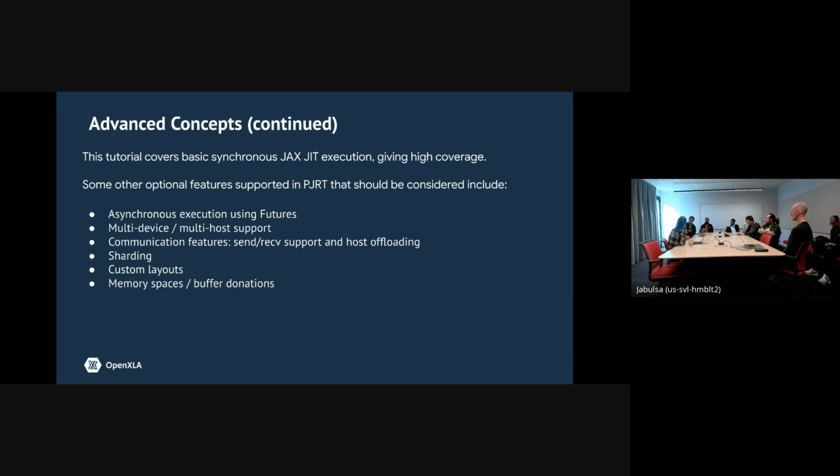So even if there are multiple GPU cards in the same host, we still only need one client and to coordinate between those hosts. Yeah, and you can see in our implementations, like in the GPU implementation, it manages multiple devices, and when you call execute, it's actually launching on all the devices. Okay. Yeah.